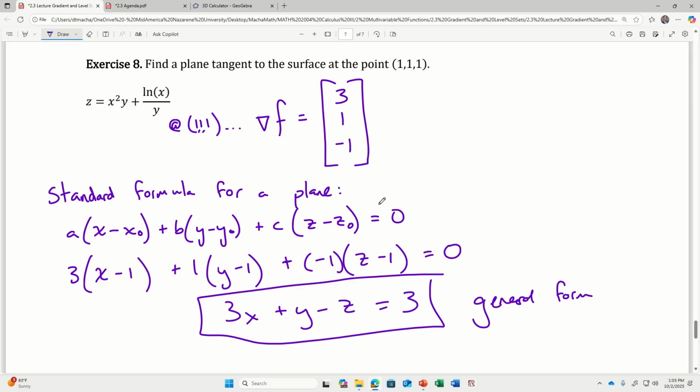So if you got that question, you would first rearrange it to look like a level set, then find the gradient of that function, so you get a normal vector to the level set, and then you would use that normal vector to write the plane equation, because you can always write a plane given its normal vector and a point in space belonging to the plane, and that's given to us here, so you can make it happen for any surface now.